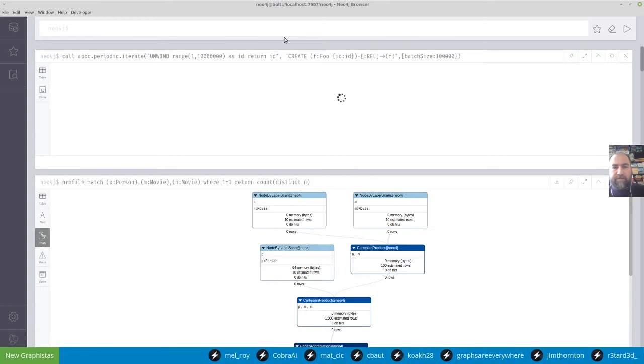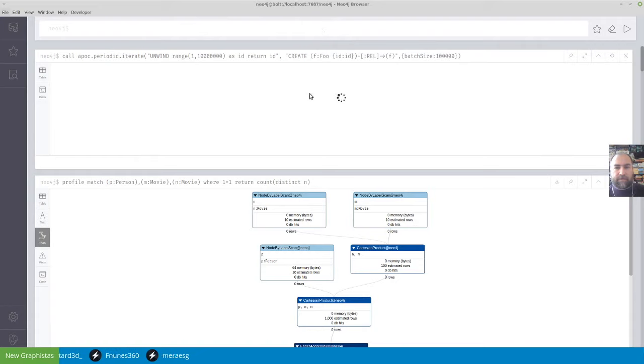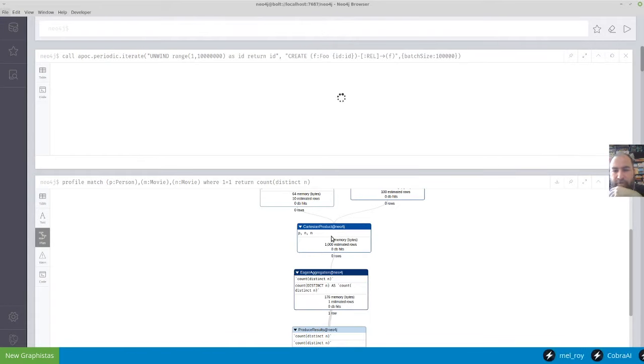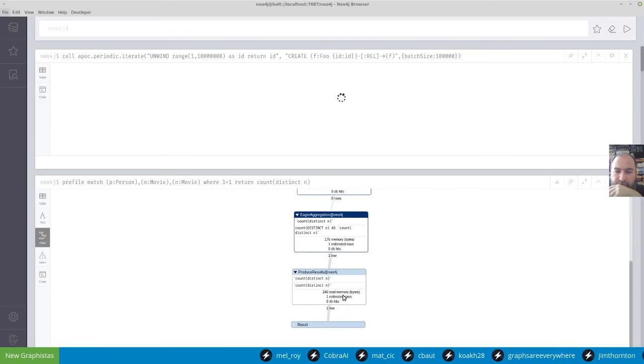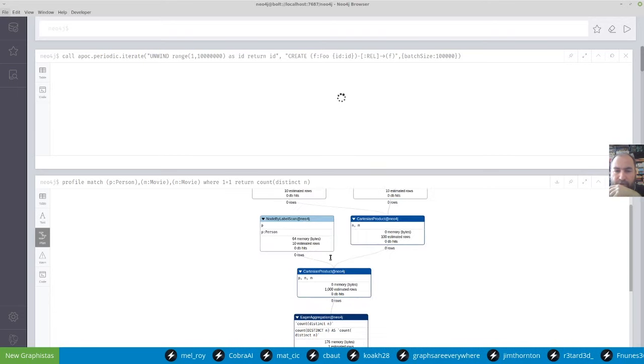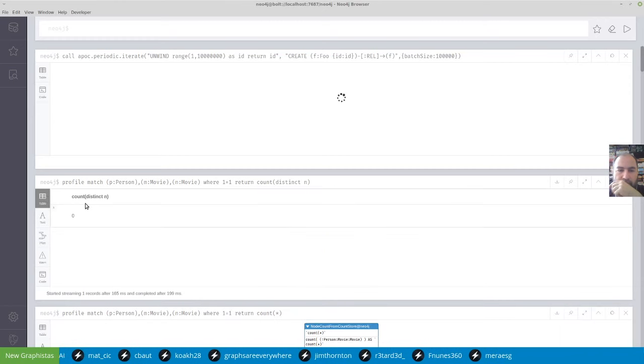Okay, so it creates some data, and while it's doing this, it shouldn't take too long actually, I want to look at one of the other features. Oh no, let's not get too distracted. So you see different operators have different memory information, and actually this is interesting. I thought there would be much more memory used by this Cartesian query, which is really interesting.